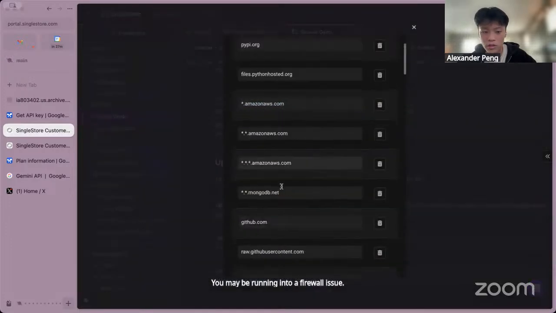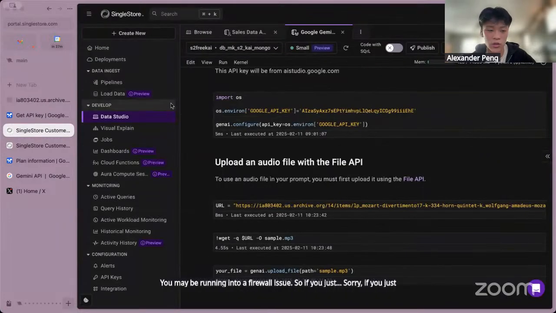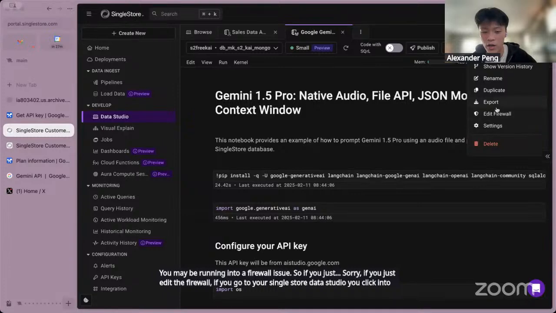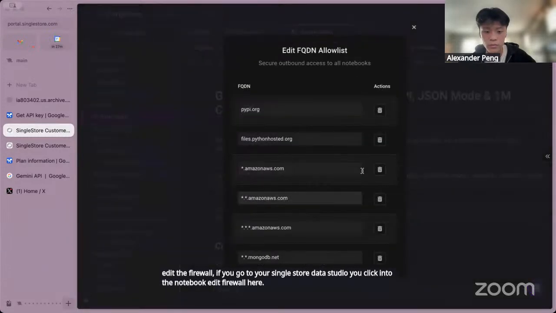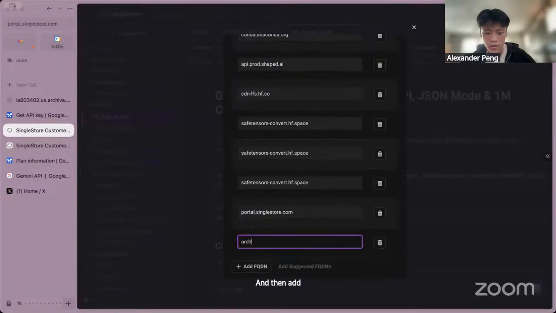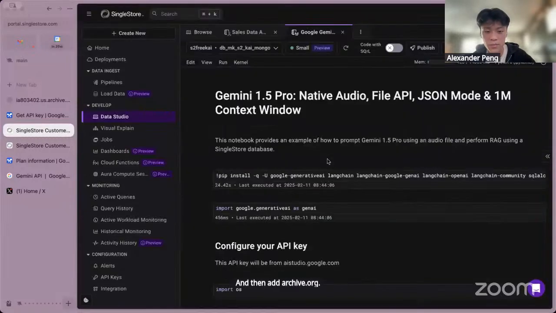If you go to your SingleStore data studio, click into the notebook, edit firewall here, and then add archive.org. That might help.